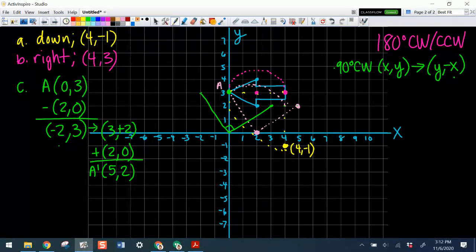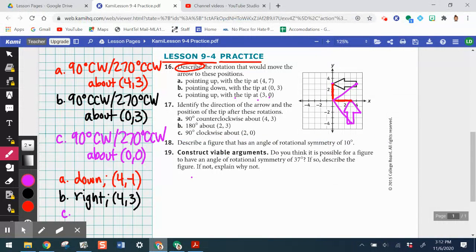What I did earlier was more conceptual, understanding what a 90 degrees clockwise rotation looks like. And this method over here is more mathematical, putting pen to the page, if you will. So for a 90 degrees clockwise rotation, we should be pointing up, and the tip of the arrow should be located at 5, 2. So let's go back to our page and add that. So it should be pointing up, and the tip of the arrow located at 5, 2.